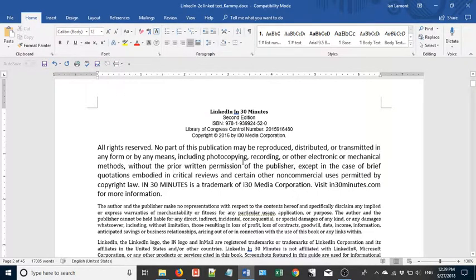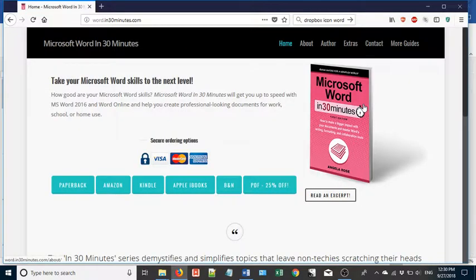One issue with this that you should know is if you wanted to adjust all of the text in your document, and it's a big document, manually doing it like this is probably not the best idea. There's actually a way you can change everything at once and then change it back or change it to something else, all the similar styles, by using the Styles pane. It's beyond the scope of this particular video, but it is addressed in the book Microsoft Word in 30 Minutes, available from in30minutes.com. And also we have some videos on our YouTube channel which talk about various aspects of using Microsoft Word as well as Google Docs and other programs to create documents.